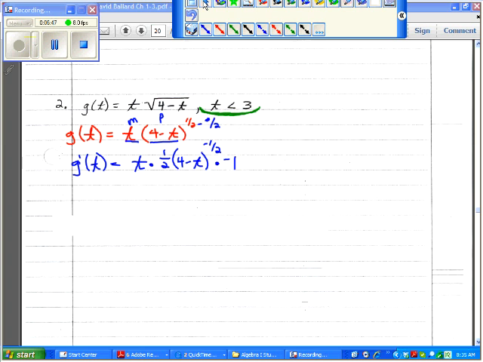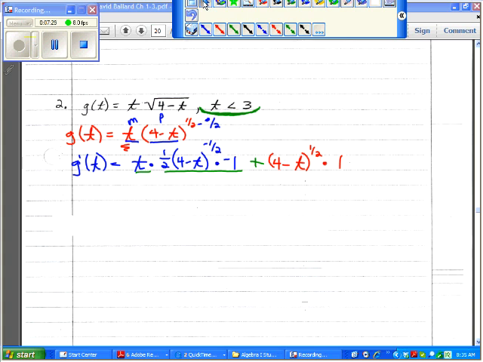So it was important that we did the chain, because if it was just 1, we would have gotten by with it, but since it's negative 1, we weren't going to get by with it. We've only done the first part of multiplication. Here's what we've done: first times derivative of second. Now we have to have what? Second. So what do you put in the middle? Plus, minus, times, plus, there you go. Plus second, (4 - t)^(1/2), times the derivative of the first, and the derivative of t is 1.